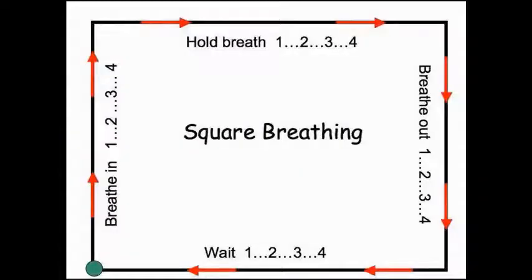I love this visual to teach this type of regulated breathing. This is printed off, and when they're calm, we are practicing. Start on the green dot and move their finger up the square. Breathe in, count to 4. Hold, count to 4, breathe out, count to 4, wait.